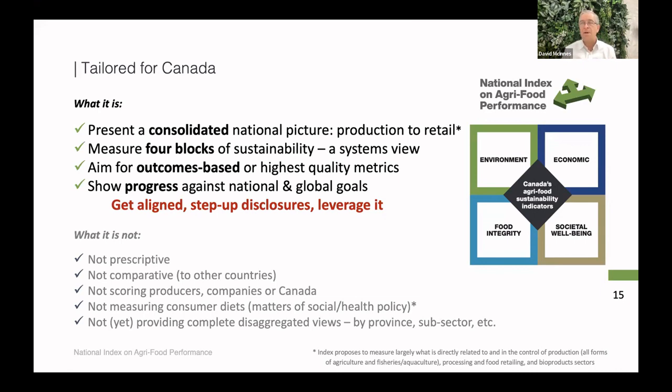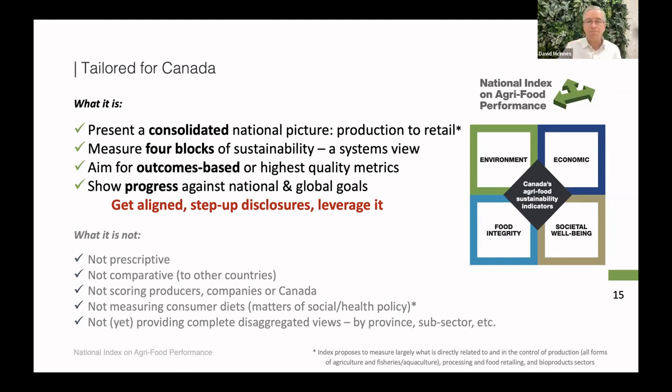This is a huge limitation on the one hand. On the other hand, it's sound in terms of how we decided on this. Consumer diets, and healthy or sustainable diets, are really a factor of social and economic and even education policy and health policy. This index is focused on agriculture and food policy. Now, there's some interaction there and fuzziness, if you will, and that's where the label comes in a little bit. But what we're not doing is producing a consumer-facing label, at least at this point, because we're only in a pilot phase, and there's just a lot more data that we need in order to make this far more meaningful.